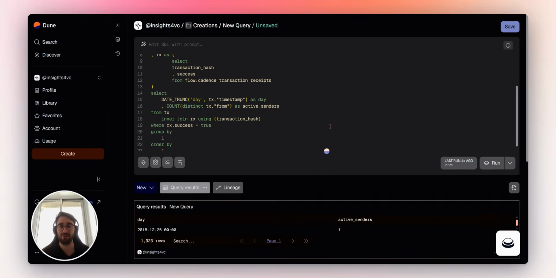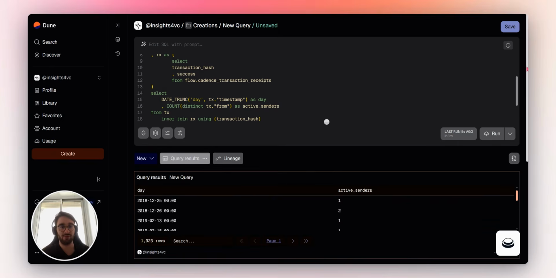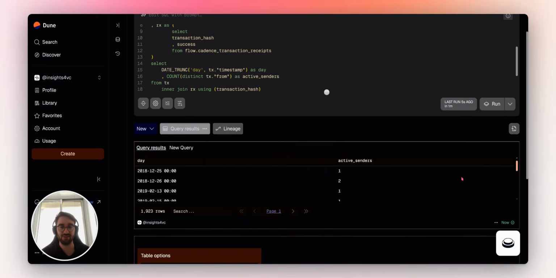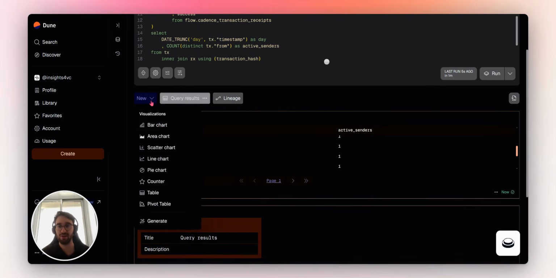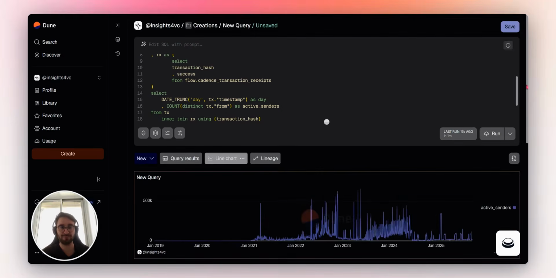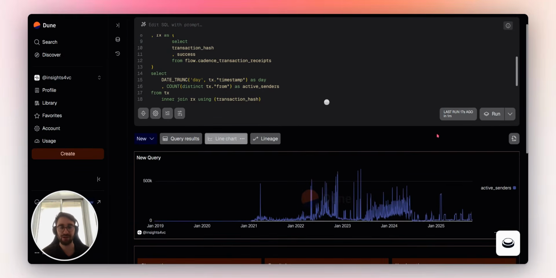And just like that, we have our result. So our columns are day and active senders. Great. Now let's create some visualizations. For this one, I would use a line chart. Why not? We haven't used it yet. Okay, so I see that our output is pulling a lot of old data that is not showing so much.